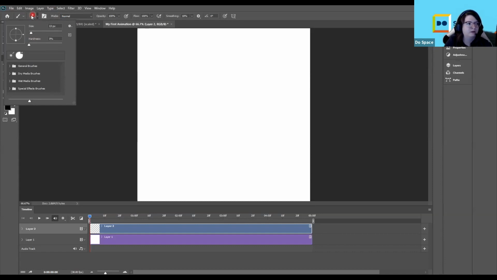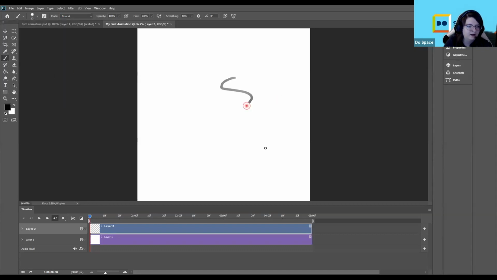This little thing right here just shows the type of brush I'm using. Photoshop recently included these like Kyle's brushes, but I'm just gonna stick with the standards right here. There we go.